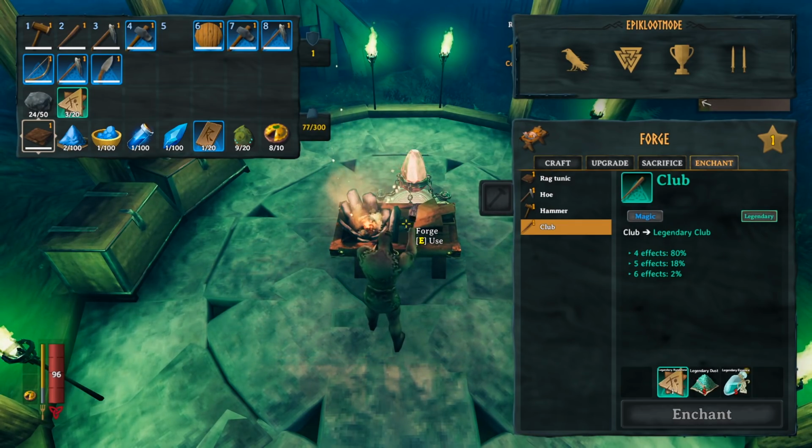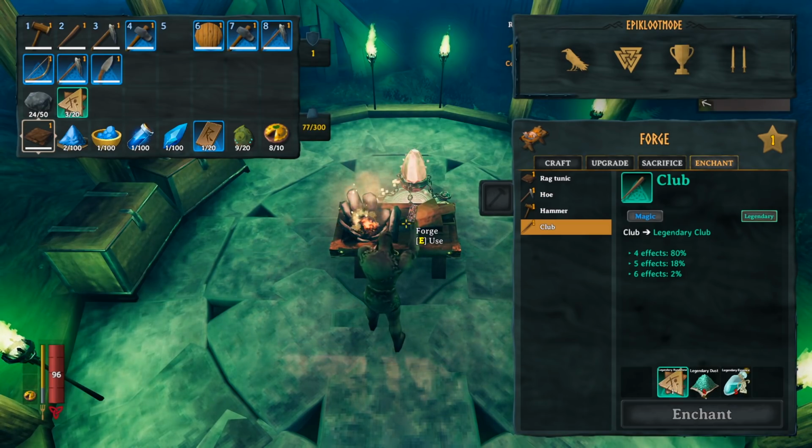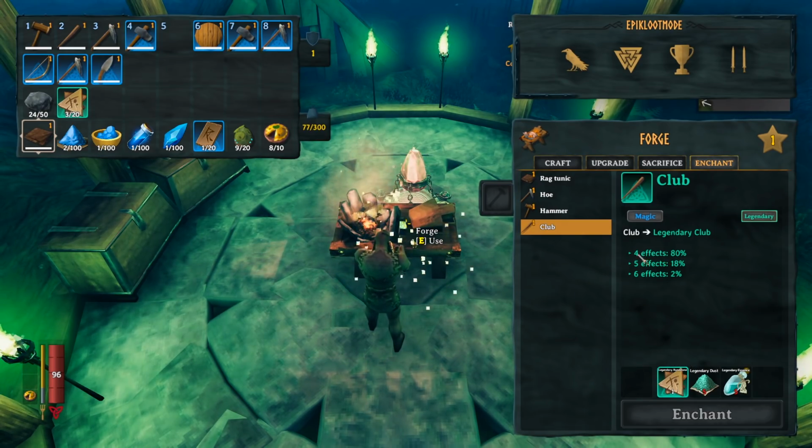Apparently, we can do legendary too. Wait, no, I can't. Oh, it's just because I got these in my inventory. It's telling me I can. So apparently, that's what actually unlocks the recipes then. So the rune stones actually tell you the recipes. These ones, if you pick them up, they don't unlock the recipes. That's what that looks like there. So that's good information.